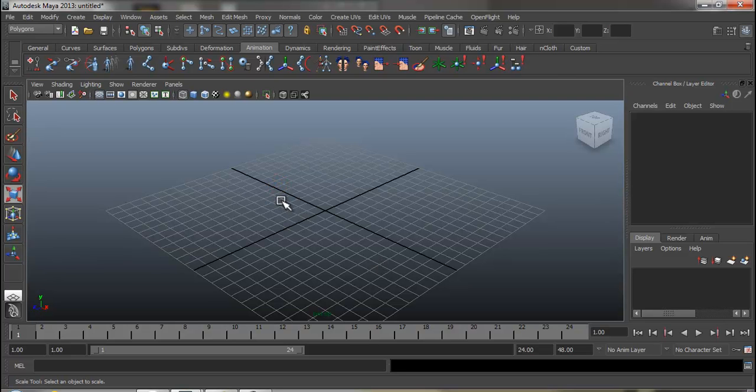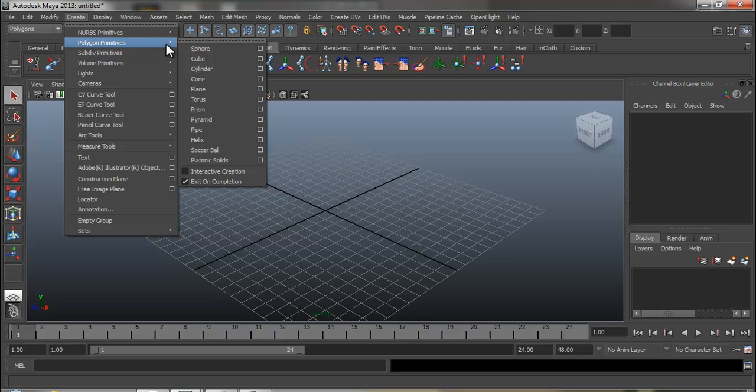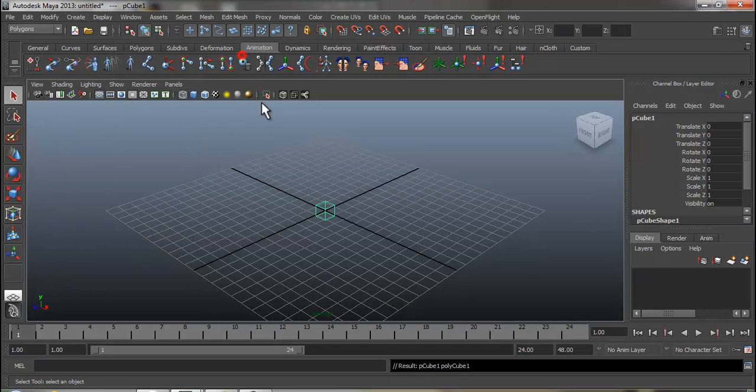So let's go back to the cursor and make a normal polygon. So let's make a polygon cube. So this is wireframe mode. You can change it from here. You can dolly in or zoom in.